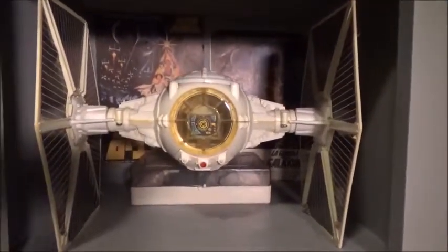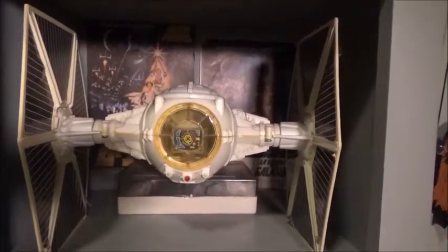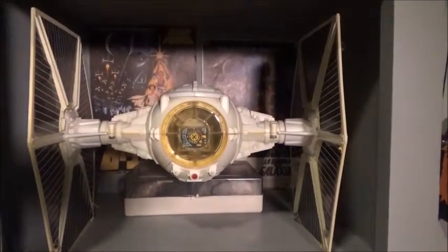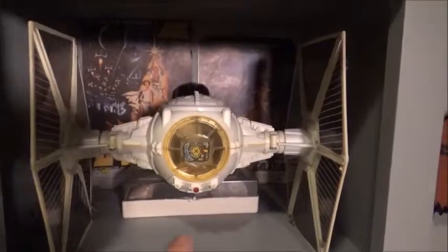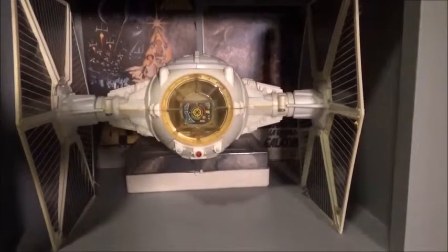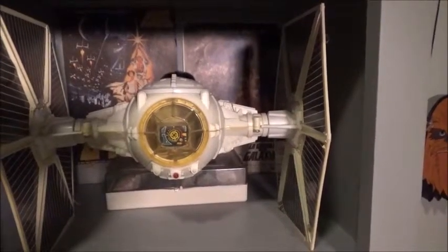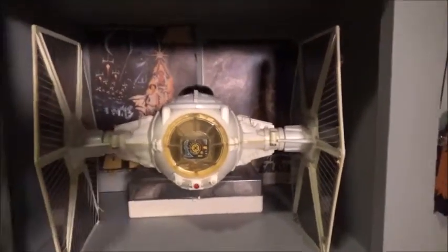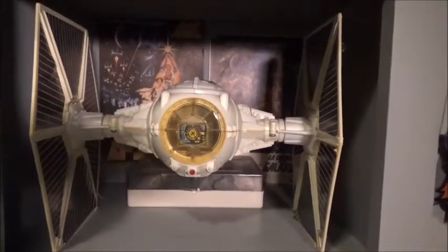This was the original TIE Fighter I played with as a kid. I think it was actually my sister's. I think I had the X-Wing and she had the TIE Fighter. But she kind of moved on, so I got her stuff. She got into Sean Cassidy or something. The wing actually just popped off this year, or maybe it was last year. The plastic wore out and the spring just pushed the wing out, so I had to pull the spring out and just kind of push it on. So it doesn't pop off anymore, but these things weren't meant to last over 40 years.